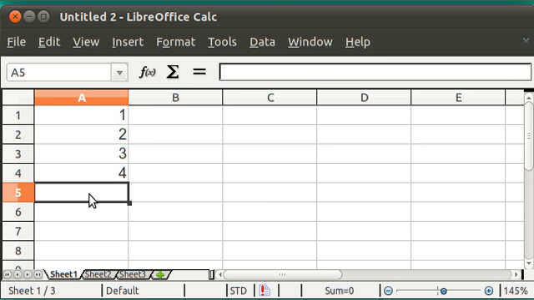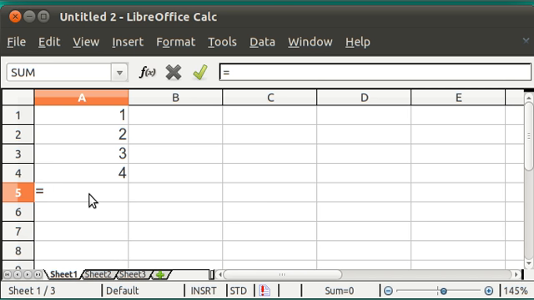First of all, when you add things up, you're going to be not just typing into the cell, but you're going to tell the computer that you want it to do some work for you. And you do that by starting out with putting in an equal sign. The equal sign tells the computer, do something.